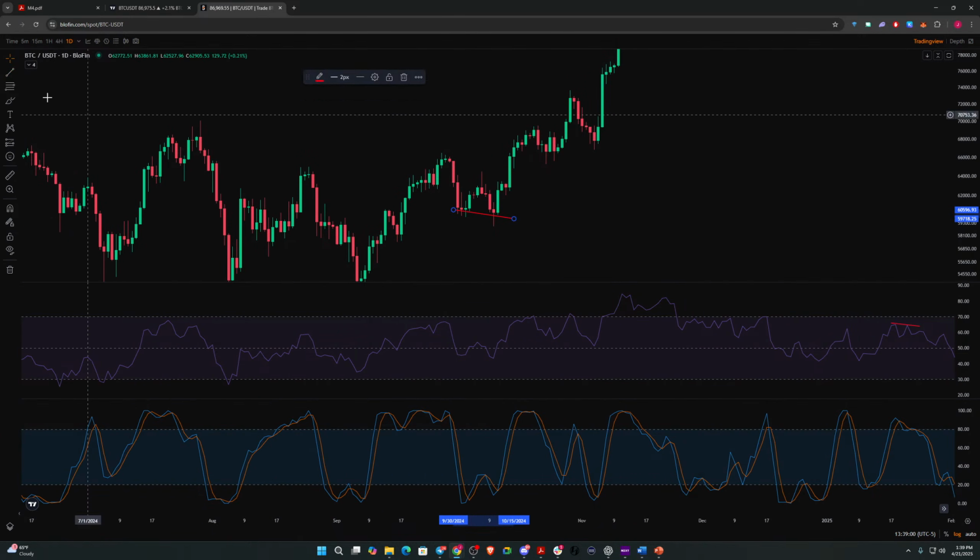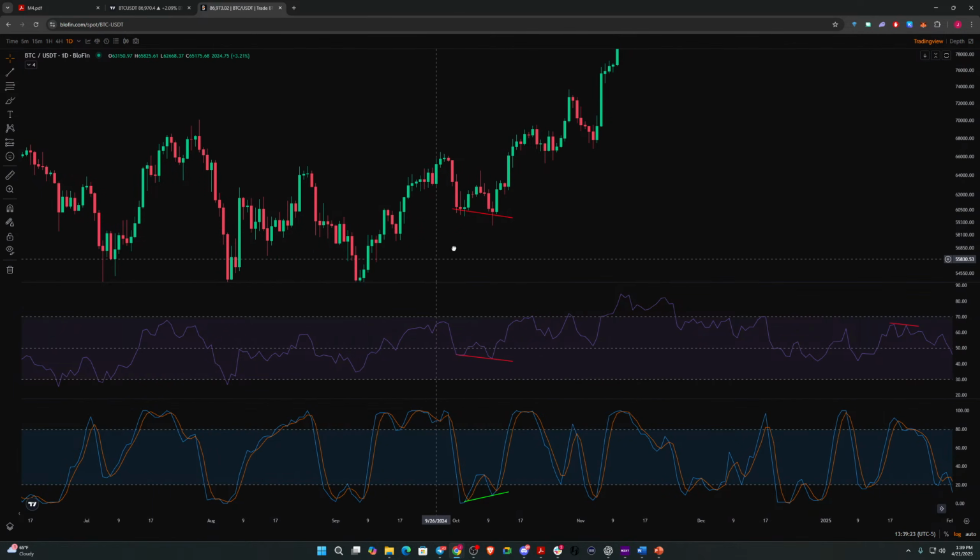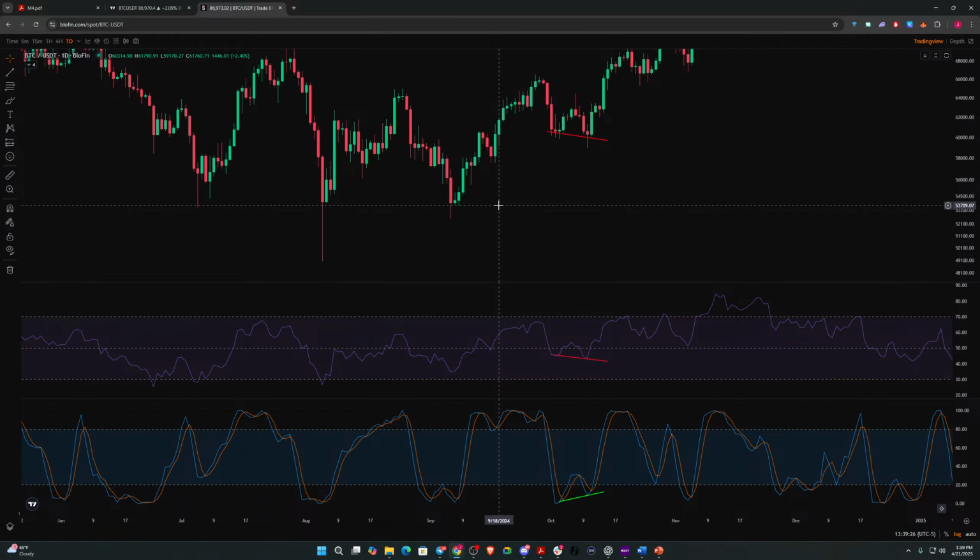So even though you had RSI lining up with what price is doing, RSI is making a lower low, price making a lower low, what's stock RSI doing? Stock RSI is actually making a higher low. So now there's this divergence on stock RSI versus price. So if you're only looking at RSI, you wouldn't have caught this move. But if you're looking at stock RSI, well, there you go. There's the move right there. Okay, so that's why it pays to look at both indicators. And that's why I always love to look at both.